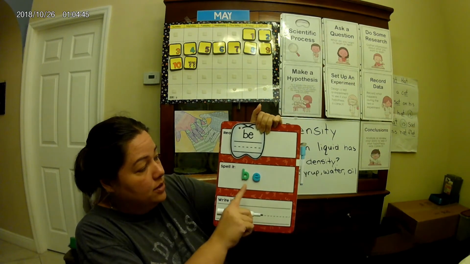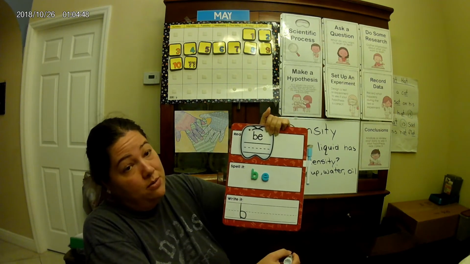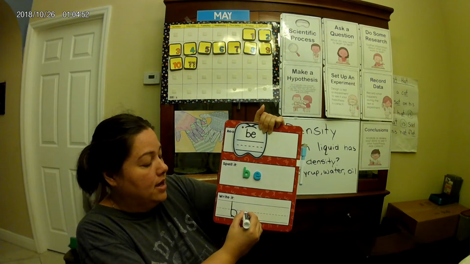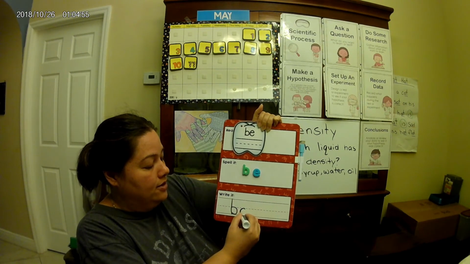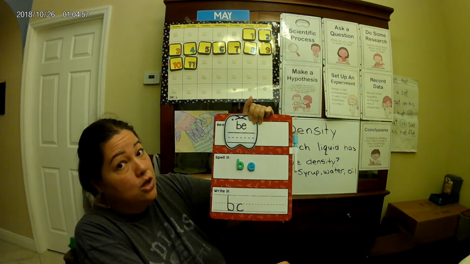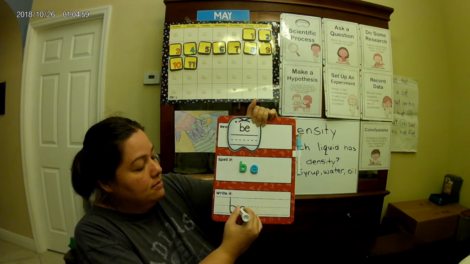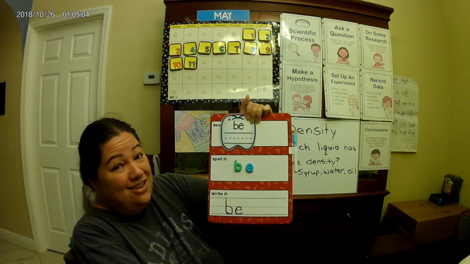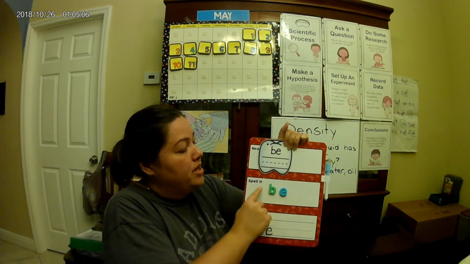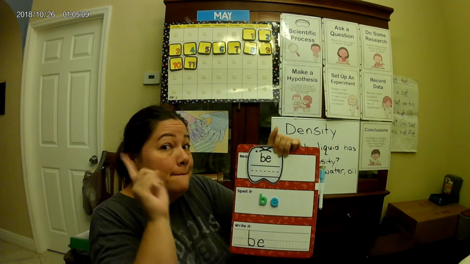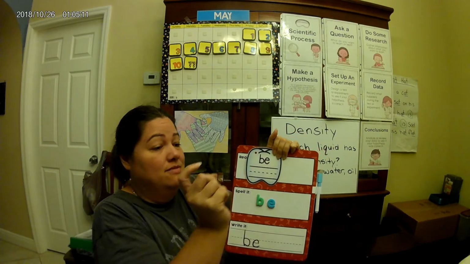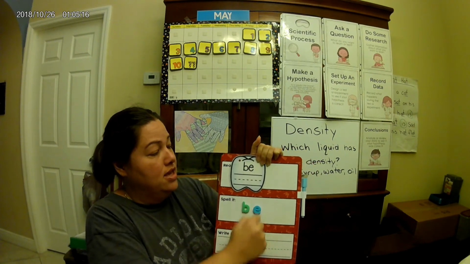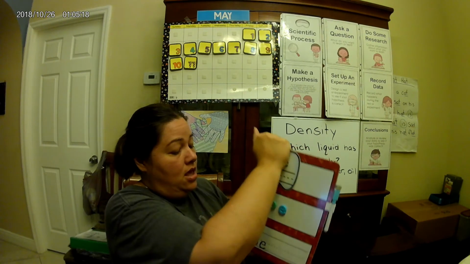Okay? Next, we're going to make our letter E. So we just made one of those, so we're going to make another one. I'm going to try it with the letter C. I'm going to start here at my plane line and make my letter C. Remember, we don't close it. And then we come back here to the middle and make our little line out and up. And there's the letter E for be. So B-E, be. Very good. Hopefully you were spelling that with me. B-E, be.